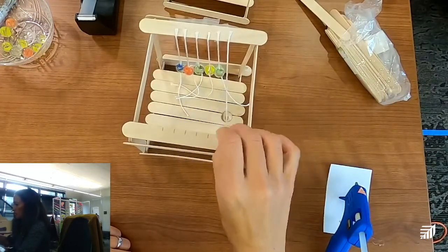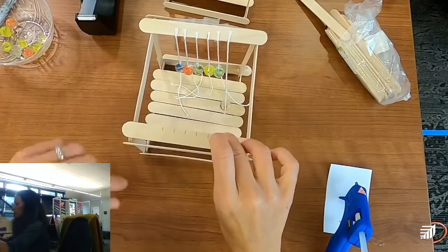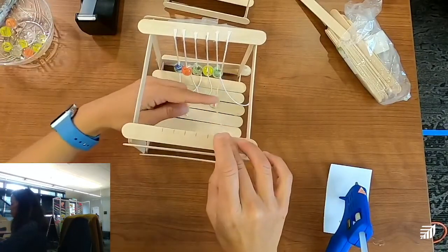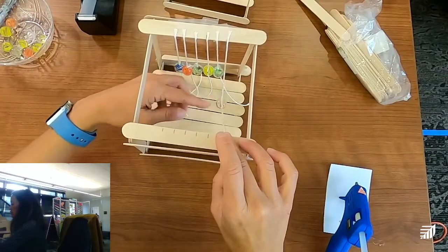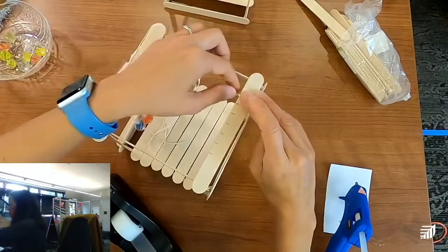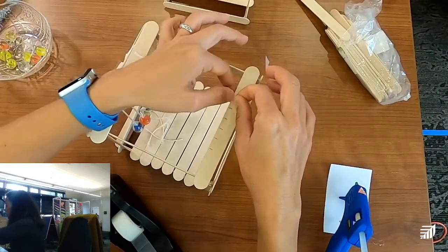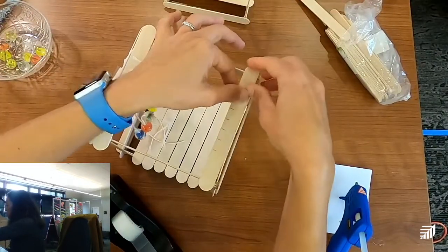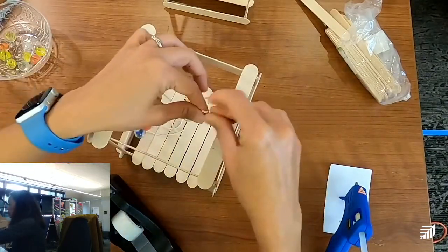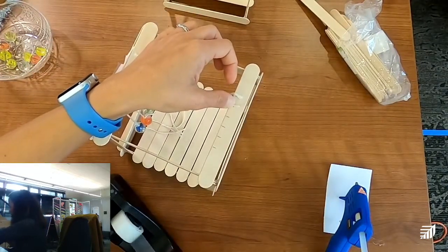Okay. So you want to move the string around to make sure the marbles line up with each other. They must line up horizontally and vertically, so they have to be in a straight line. Okay, so grab your tape. I'm going to turn mine this way. It's easier for me to tape it this way. And then we're going to tape it like that. The thing that's nice with the tape is we can adjust it. You can always untape it and adjust it. If we glued it down, it would be a little bit harder to make adjustments. So that's the nice part about using tape right here.